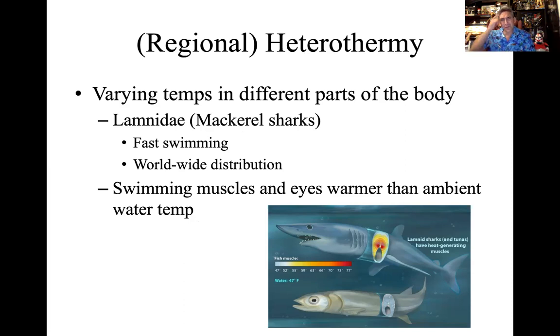They're found in all different oceans in the world. And people were wondering, well, how is that possible? How can a shark that's typically found in the tropics now move up into cold water? Or how can a shark that lives in the Pacific Ocean with that cold water be active and functional the way they are? So a lot of research was done, and it has been found now that these heterothermic sharks can vary the body temperature in different parts of their body. That's a big deal. We thought they were super primitive fish. They're much more complex than what we originally thought.